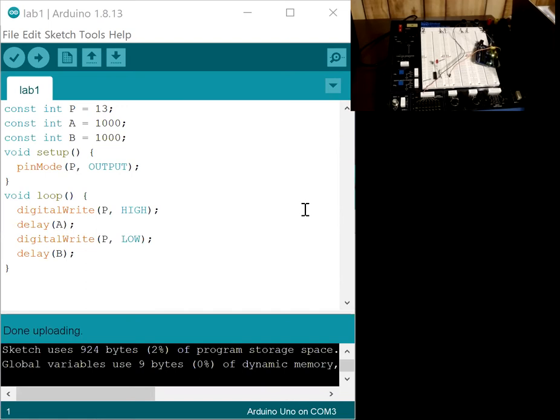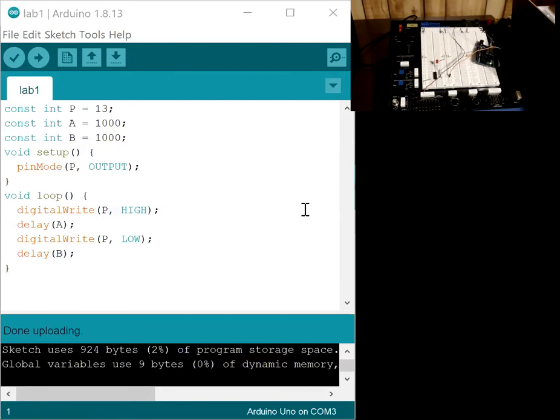So every piece of Arduino code has a setup function and a loop function. Setup happens once, the loop function happens over and over again. So when it digitally writes to pin 13 high, we're sending a power signal through. And when there's a digital write to pin 13 that is low, we're sending through connection to ground or no connection.